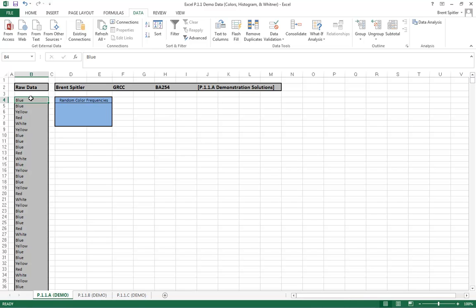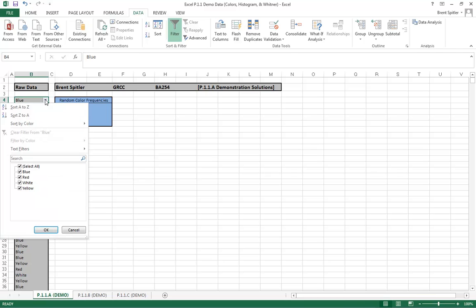So one of the ways that I can do this is to add a data filter. I can go to my data ribbon up top and click on filter. It'll then give me this drop down menu, this little chevron. It essentially tells me what the unique values are in that part of my spreadsheet. This helps me figure out exactly what my strategy is going forward.